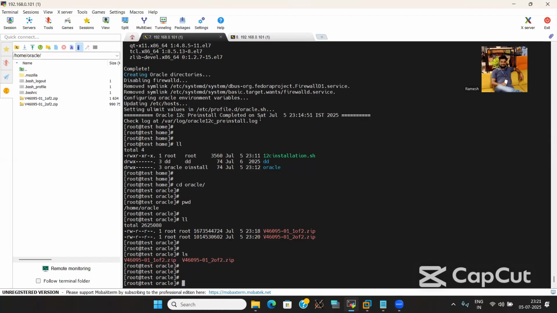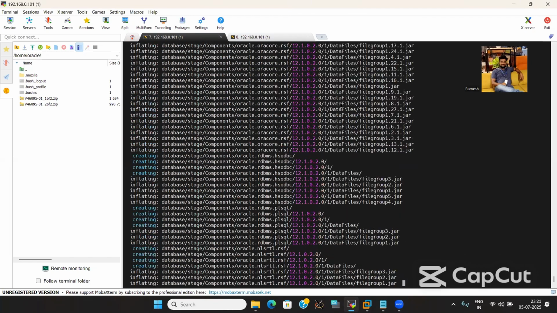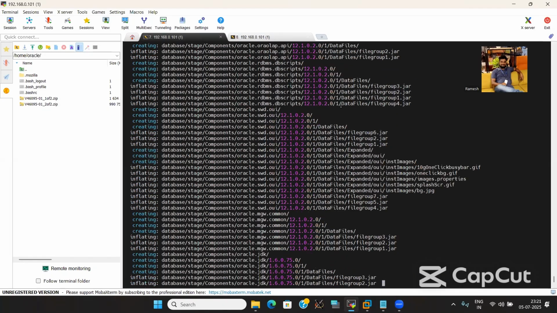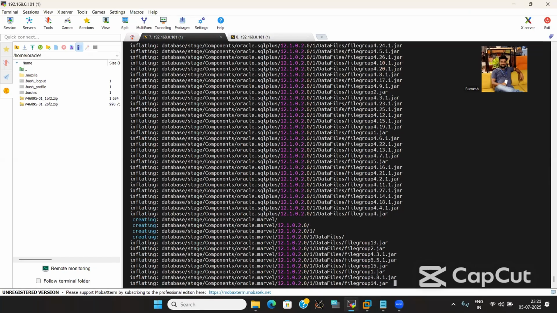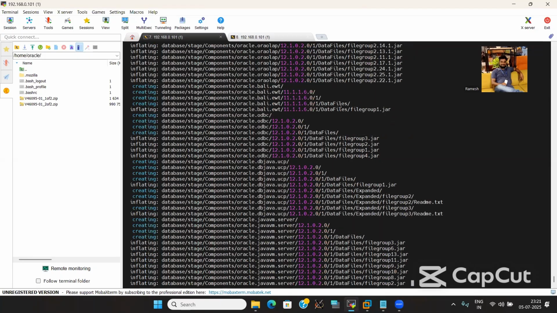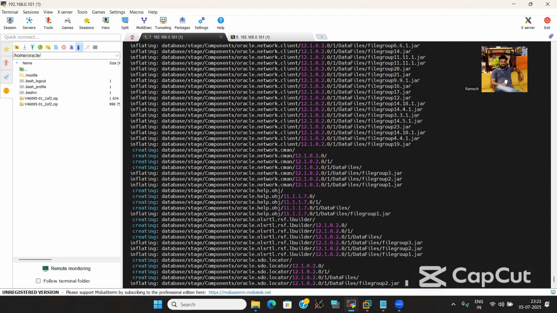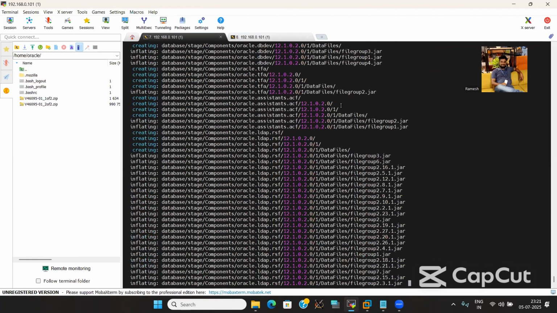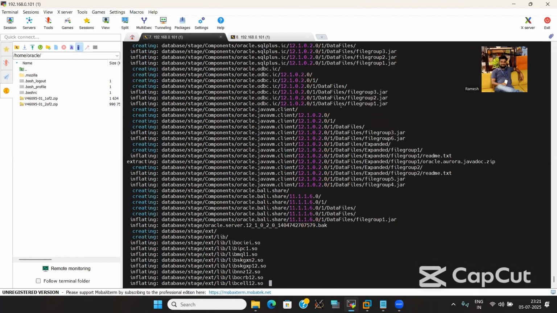Just use the command unzip, space, and you can provide the files one by one. The first command unzips the first folder, and I believe it will take some time. And second, we are going to unzip the second folder as well. We are not going to do any RPM installations here. Hereafter there are only two steps: run the shell script, and second, unzip and run the installer. That's it. I will show you all the things here.